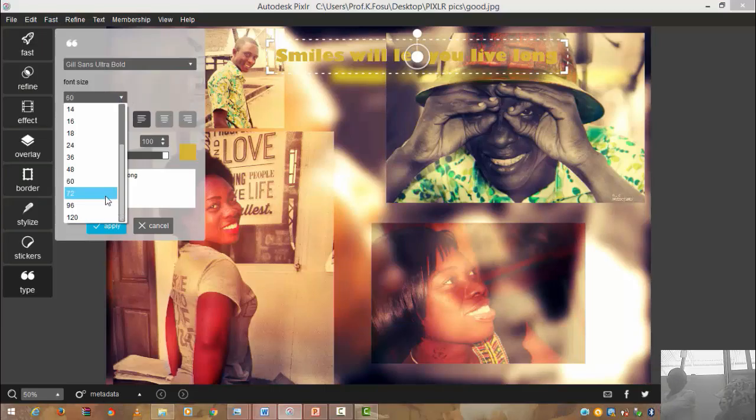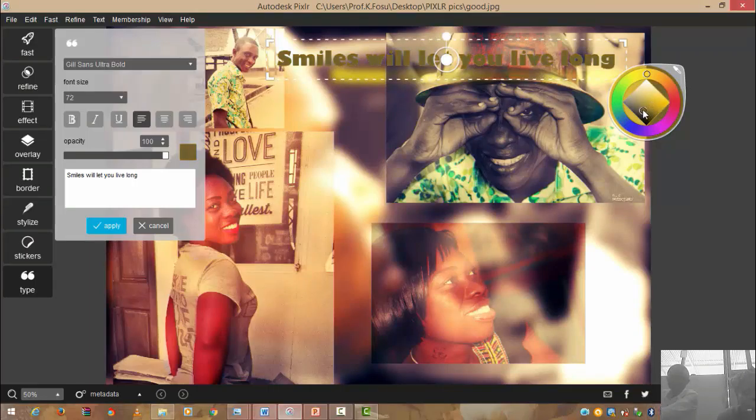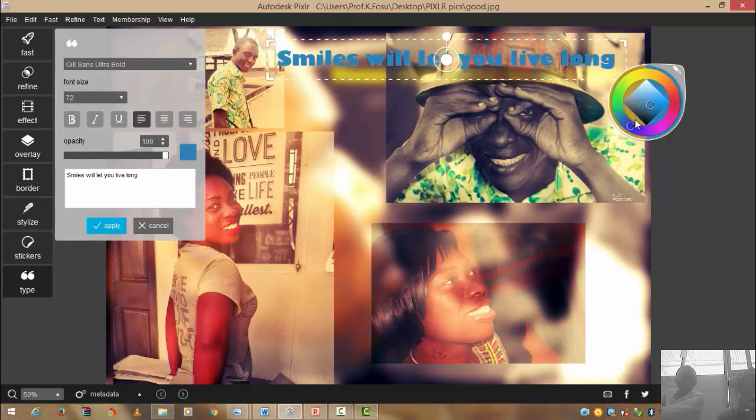And then we'll work on the font size. Then we'll also change the color. Change the color. And then I want to change the font.